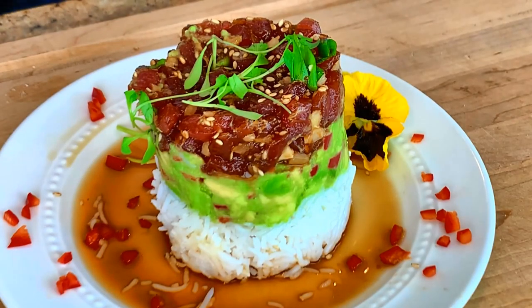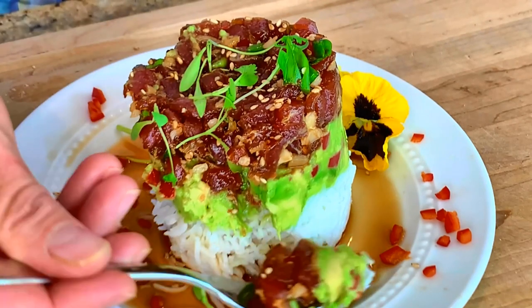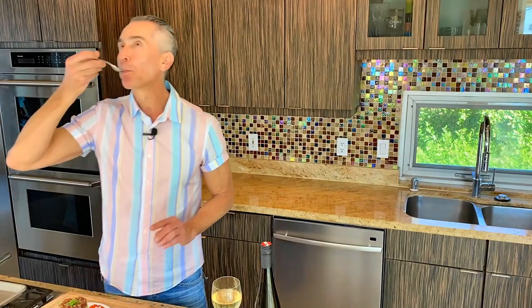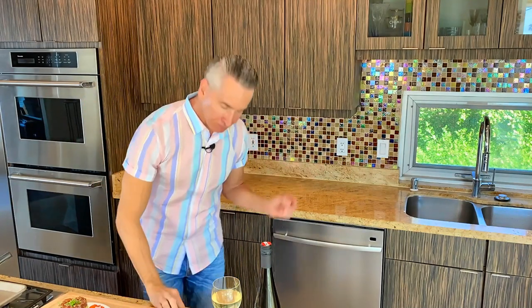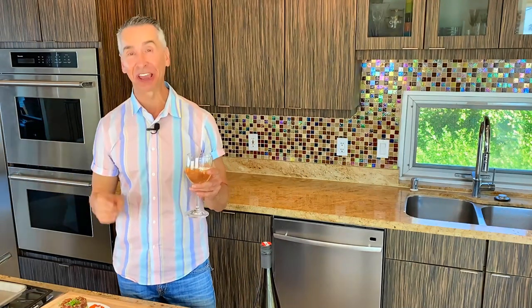Okay. Bye-bye, tower. I'm destroying it, just so you know. I got to get a little bit of everything. And down into that ponzu sauce. Wow. You are going to love, love, love this, guaranteed.